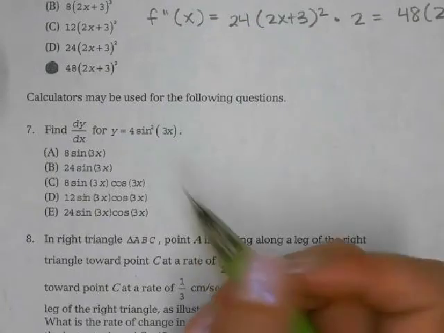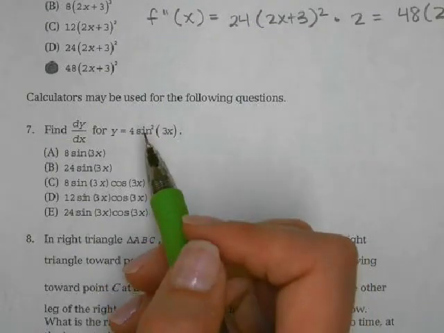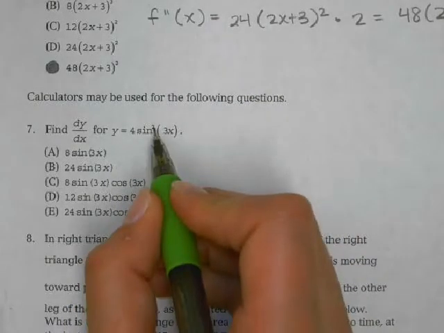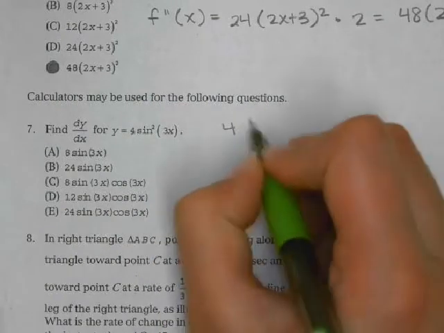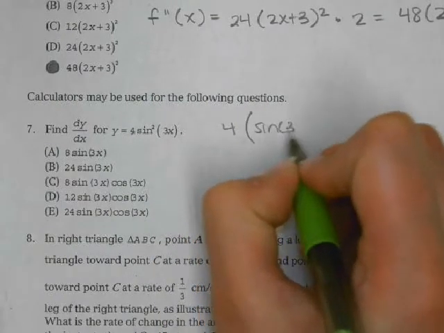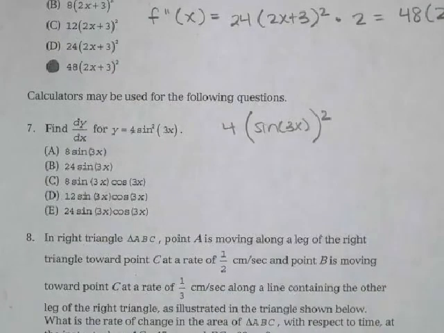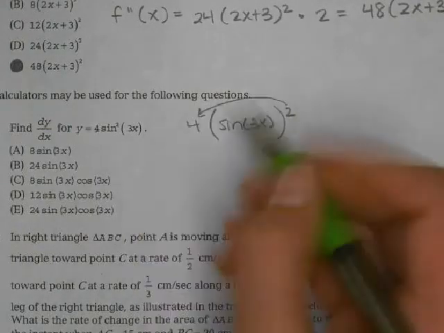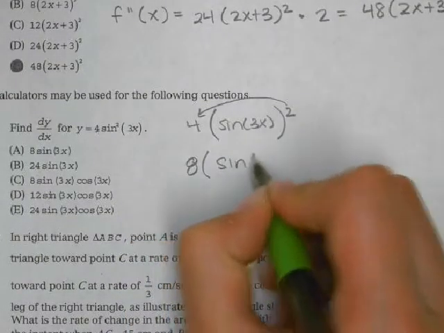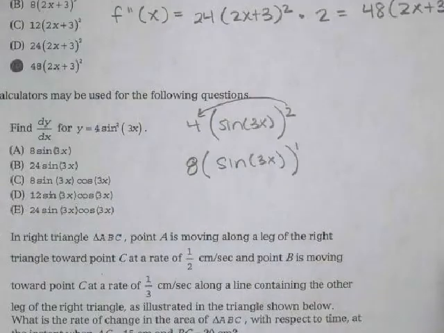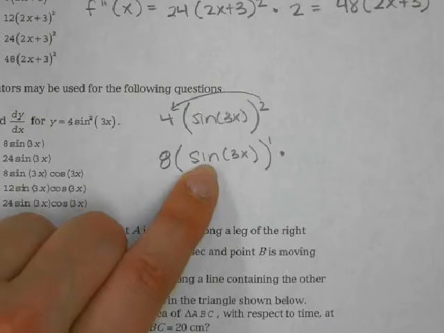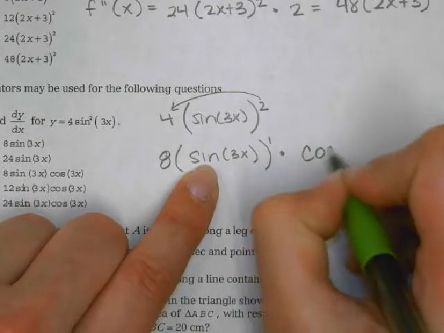chain rule problem, and for this problem it's a sine squared. I know we've talked about this before, but I chose to rewrite the problem. I know that the sine is being squared, the 4 is not, so I've got 4 and then sine of 3x squared. I wrote it like that so that I could think through how the chain rule should be working. With the chain rule we do the derivative of the outside first. So 2 times 4 is 8, and we leave the inside the exact same. And then we multiply by the derivative of the inside. Derivative of sine is cos, so cos of 3x.